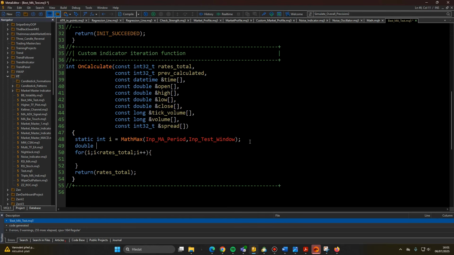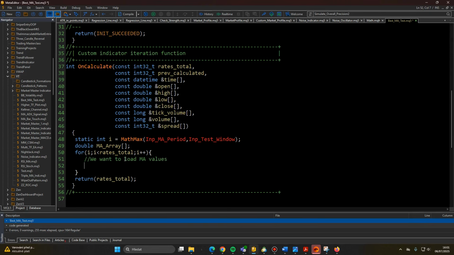So let's create an array for the moving average values. So MA, or let's call this MA array. Okay. And right here, let's call the copy buffer function. Now we should stop for a while and think about what we want to do. We want to do two things basically. The first thing is that we want to load moving average values.